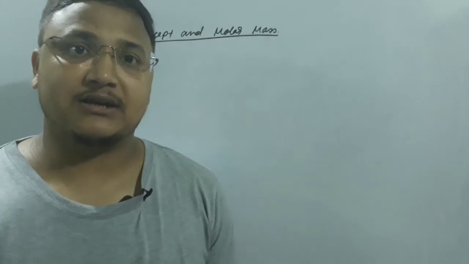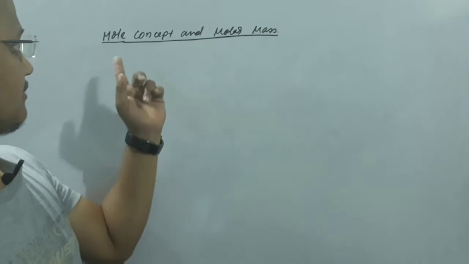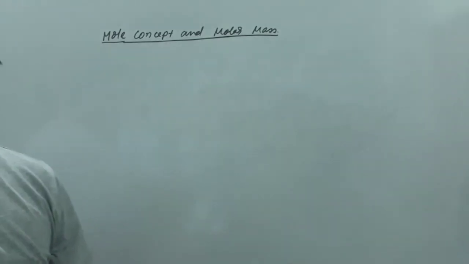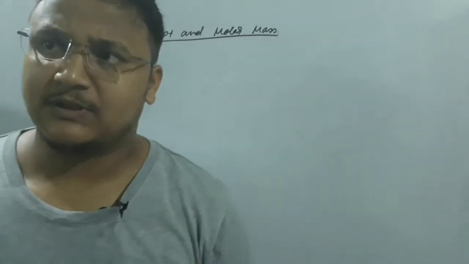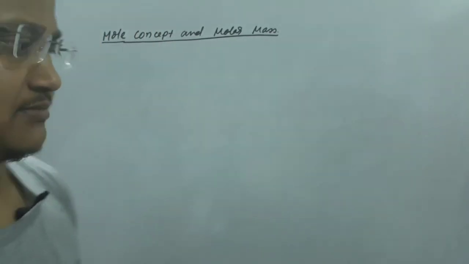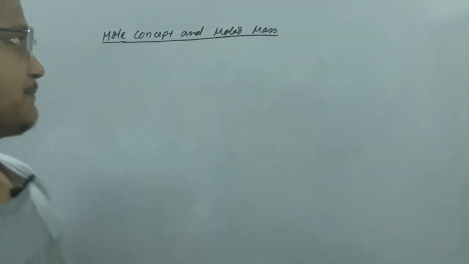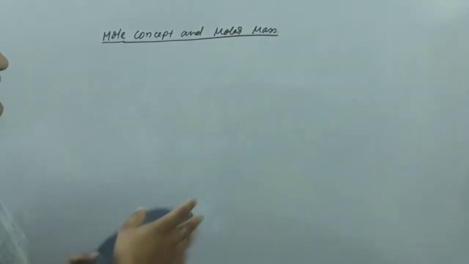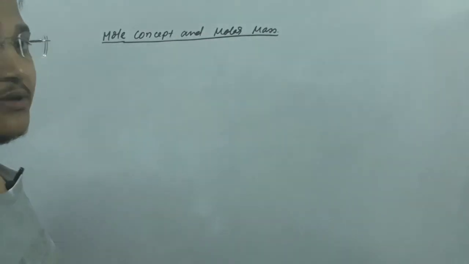So in this class we are supposed to discuss a topic known as mole concept and molar mass. In the last class we discussed atomic mass and molecular mass, right? So now it's molar mass and mole concept. Let's discuss the mole concept first, then we will proceed to the molar mass.